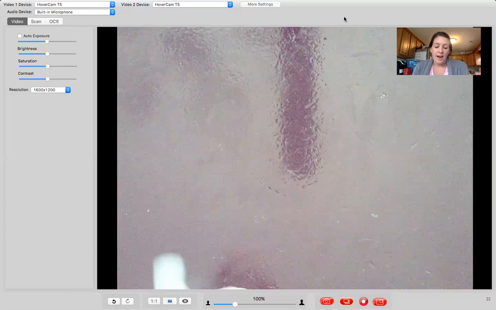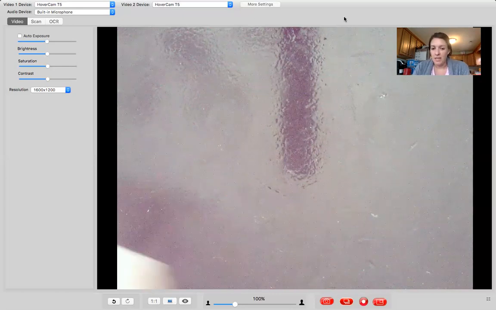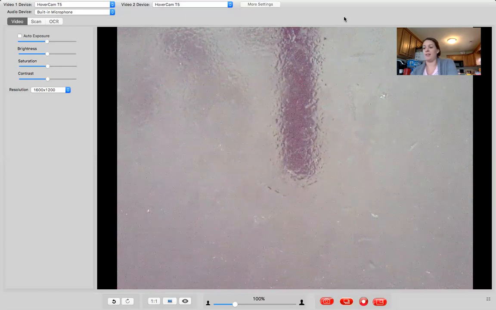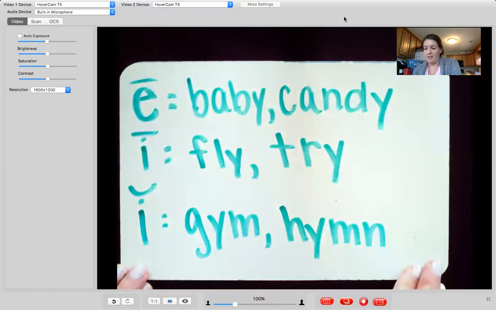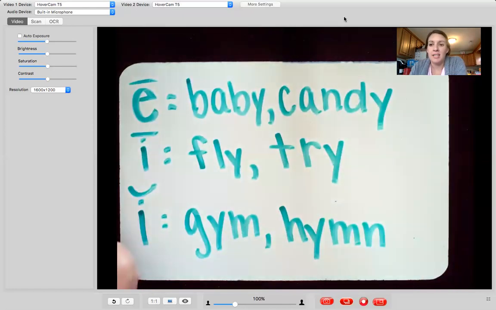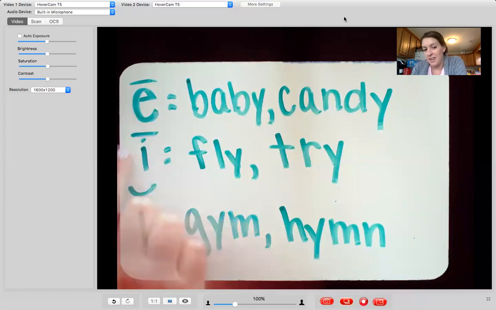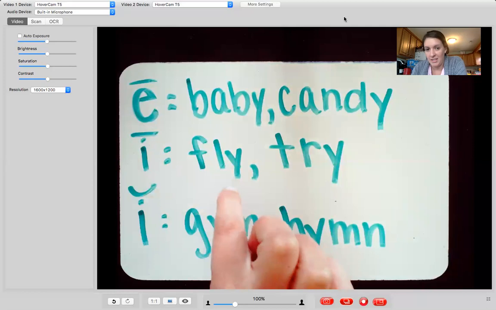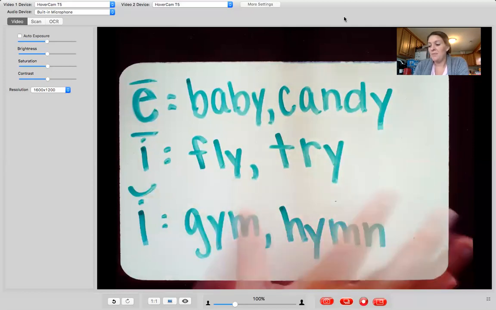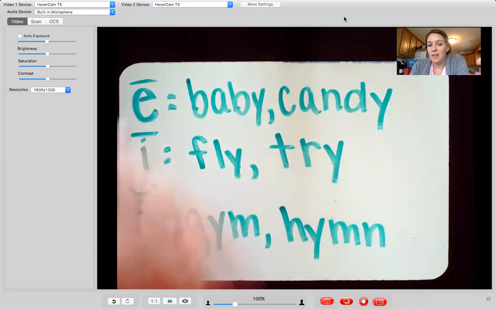Okay, so Y as a vowel is kind of confusing. It makes 3 different sounds, and we're going to talk about that today. Y as a vowel makes a long E sound. It says "ee." It also makes a long I sound. It says "eye." And it also makes a short I sound. It says "ih." Remember, that's our hand motion for a short I. So it says long E and long I when it's at the end of a syllable or the end of a word. It's an open syllable. So we're going to talk about when it says a long E.